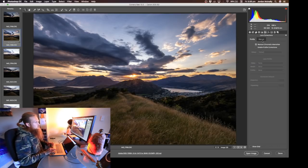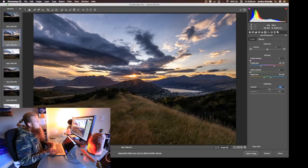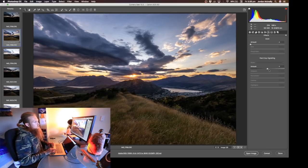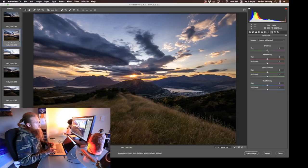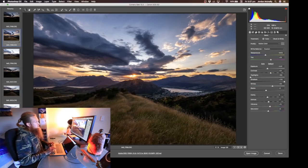Remove chromatic aberration, yes. Let's do a little bit of vignetting. Now we're at f16, so there's not a whole lot of vignetting there, that'll do. Post-crop vignette, I will add a little bit, so 13 is probably too much, but I'll bring that midpoint in, feather up, bring up the highlights, so we're looking quite dark. Let's go 6, 7, 7's alright, there we go. And lastly, little touch of shadows to the magenta, just a subtle little difference. Sweet, so that's basically how it's going to look overall.